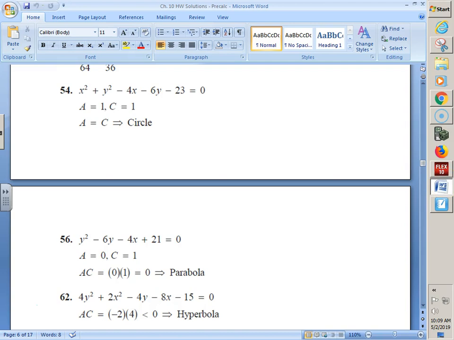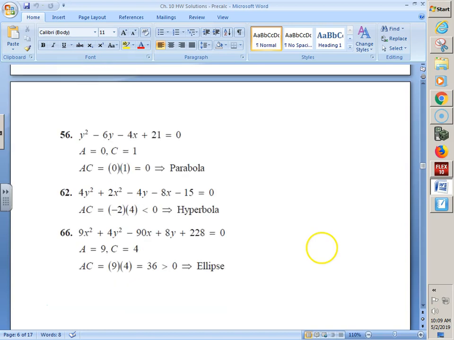How many squareds do we have? 2. Not line, not parabola. What are the signs? Same, or plus. Ellipse, or circle. Coefficients are the same. The a squared and the b squared would be the same number, which means, oh, it's not distorted, it's a circle. He's kind of weird. Coefficients are the same. But do you guys see how the squareds lead us to, and the plus and the positive lead us to ellipse? Without having to do all my x minus h squared and plus y minus k squared, all that jazz. But the coefficient's the same. Said not just any ellipse, it's a circle.